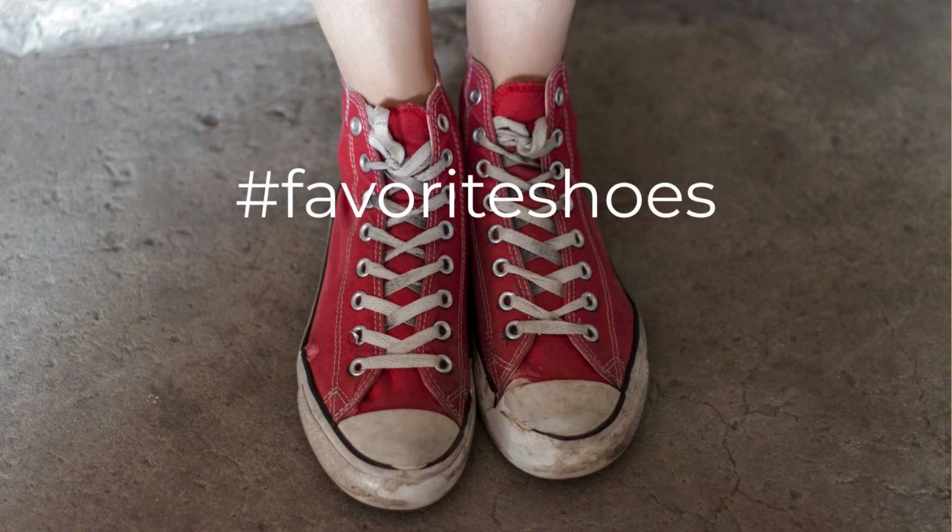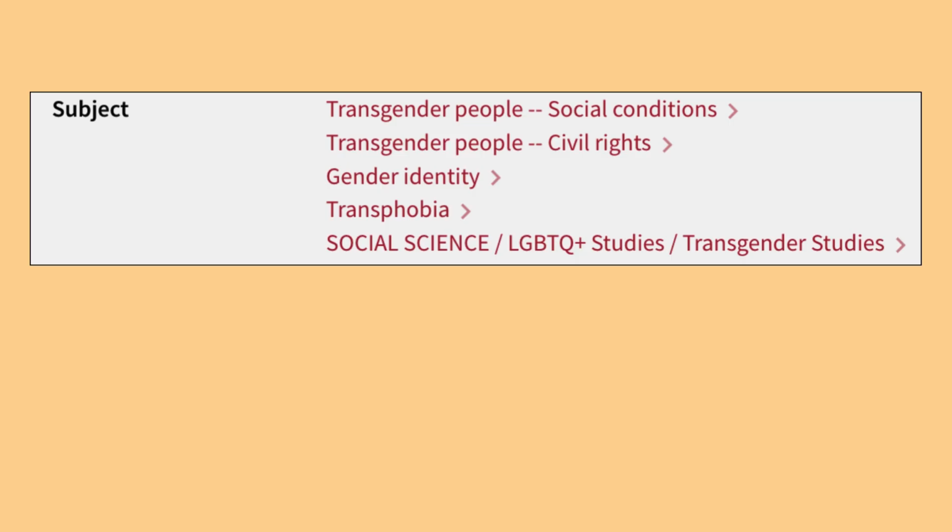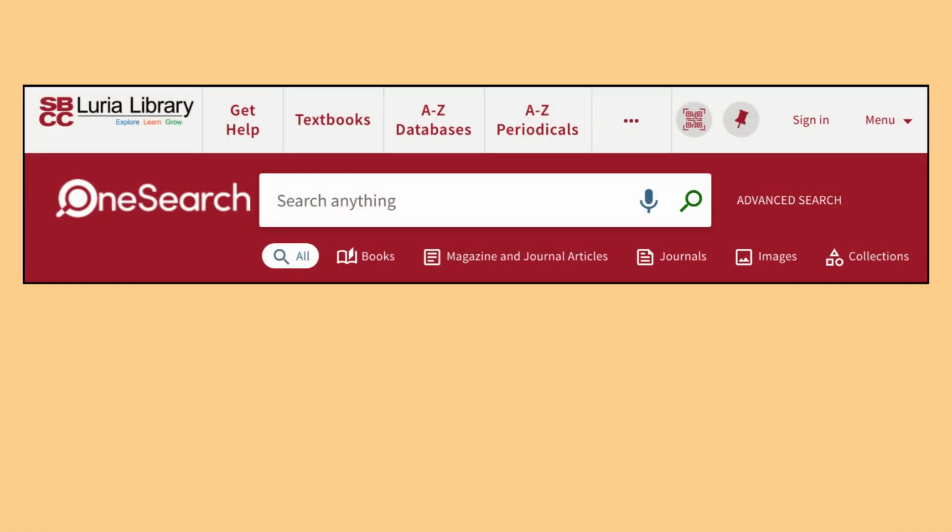Some organizational structures are informal and may include user-generated categories like social media hashtags. Others are more formal and use a controlled vocabulary that consistently uses the same terms to describe the same category of information, making it easier to find. Library of Congress subject headings are an example of a controlled vocabulary that is used to describe what books are about. Discovering the subject headings that relate to your topic can make it easier to find relevant sources in a library catalog.